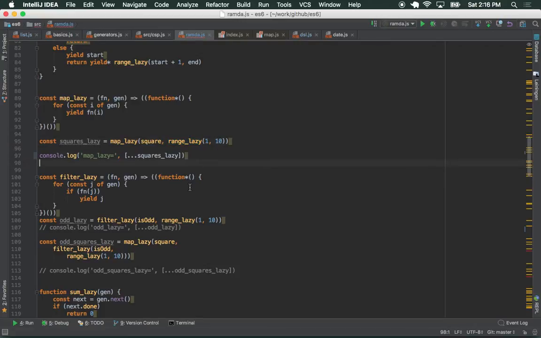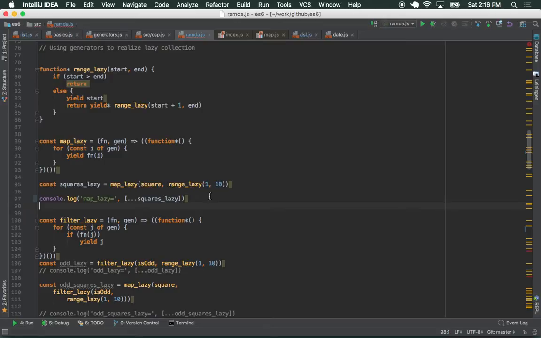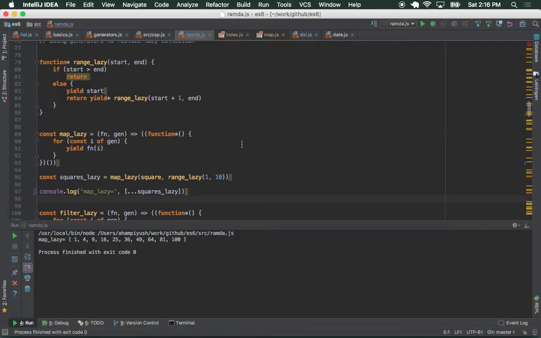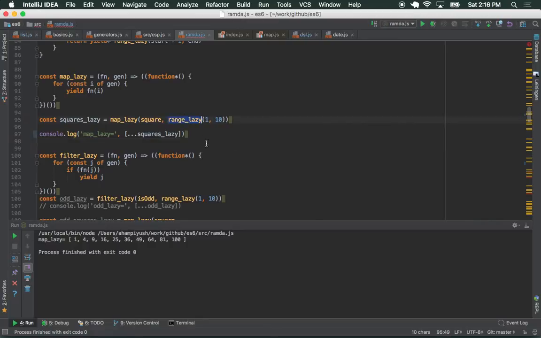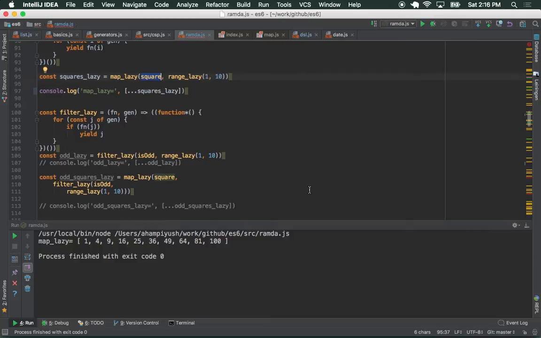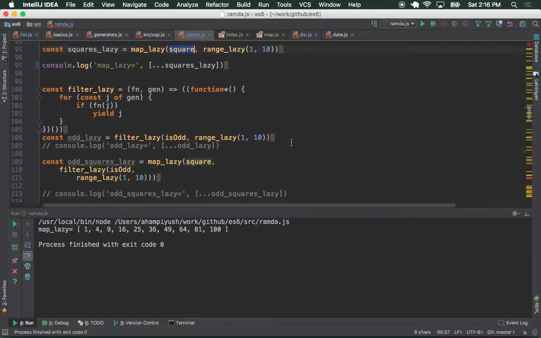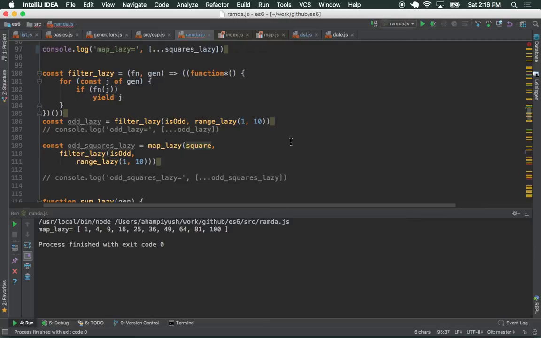So let's try to print the output first. Oh, sorry. So what is it? You have a range which is mapped to a square. So it's like the square of all the numbers from 1 to 10. Okay? Right?